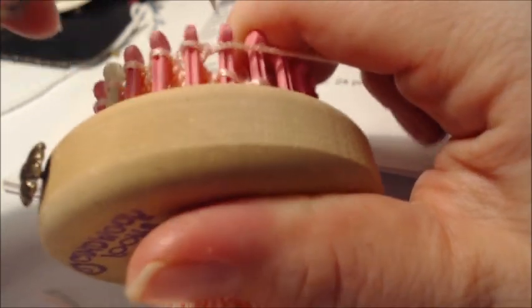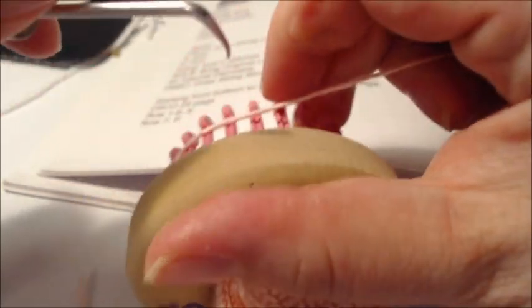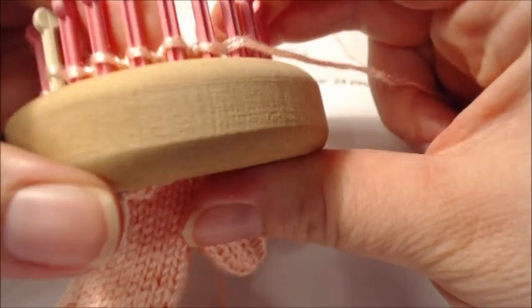So here's row 1. Alright, and then you go back and you do row 2. Okay, so I'm going to show you how this looks. So we're here, we do rows 45 through 50 knit, 51's purl, rows 52 through 53 knit. Go ahead and pause the video and get rows 45 through 53 done. It's pretty self-explanatory, nothing special. Then we're going to drawstring bind off and finish this up.